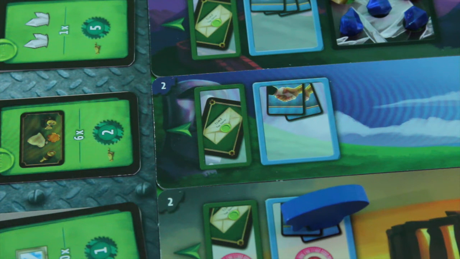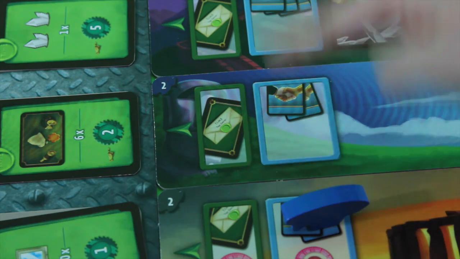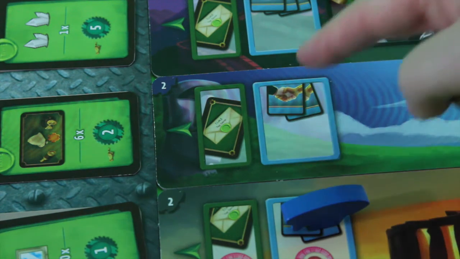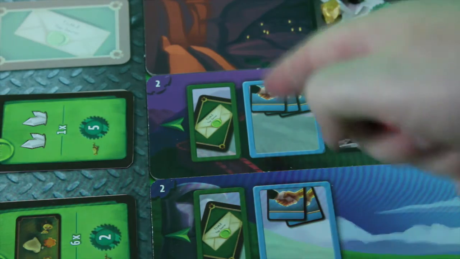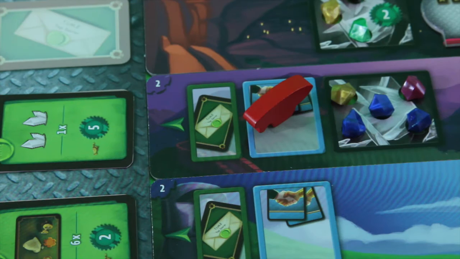Then we come to the first placement of the red player. Remember, he did not place his airship in the very first turn. He took the first or the starting player token, and I think he will also go for an encounter. He could either go for this encounter where he's allowed to draw 2 cards, or he could move up here where he's allowed to get 3 encounter cards and choose one. And I think this is what he will do. So let's place his airship there.